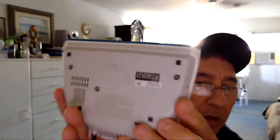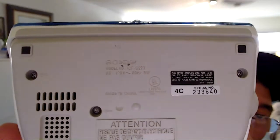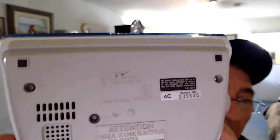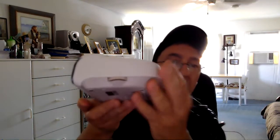That's the bottom of it there. I don't know if that's the model number on it, but yeah, there it is — Sony. The label's got a little messed up over there, but that's about the only part where there might be little markings on the bottom. Otherwise, its overall condition is clean.